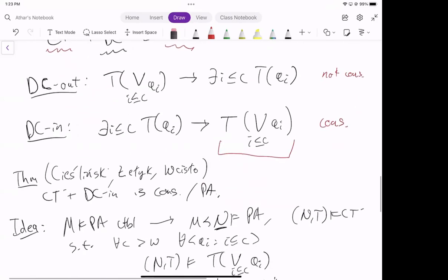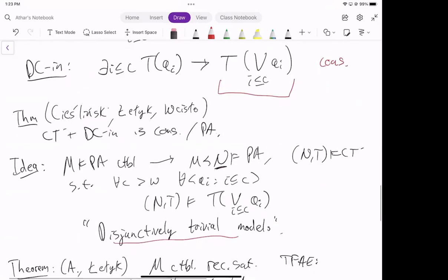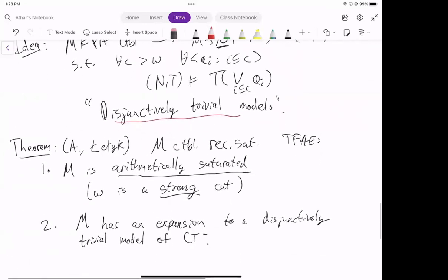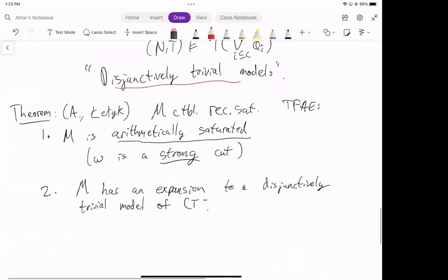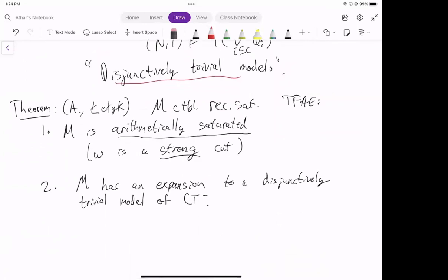It's a little strange to me that you couldn't, and essentially if you have the strength of omega, then you can. In fact, this ends up being what happens. So this is the main theorem that I want to mention.